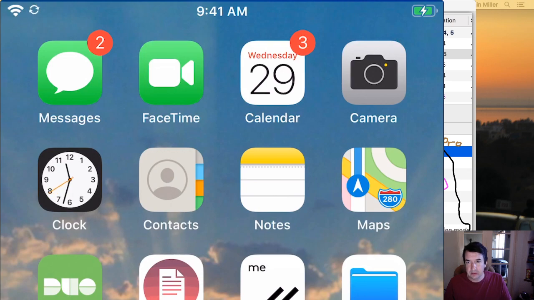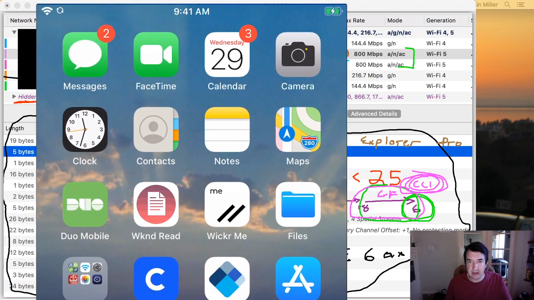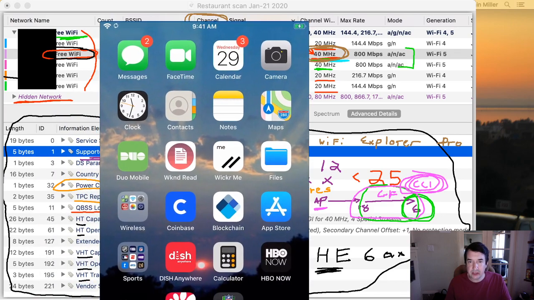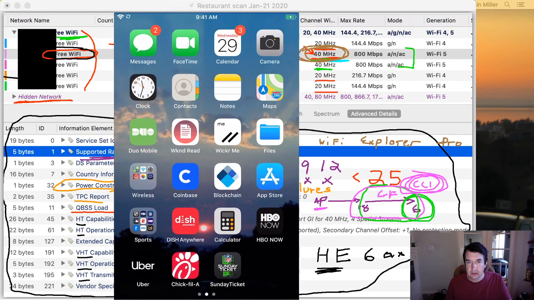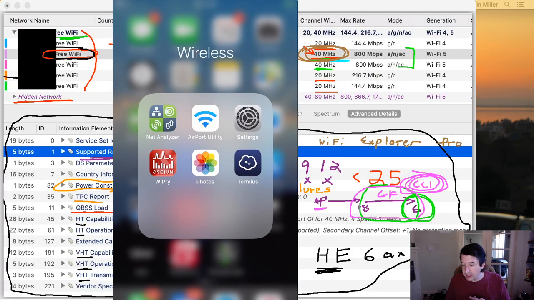All right, definitely need to reduce the size of that so you can see my phone a little bit more clearly here. So this is a live screenshot of my phone. Okay, and if I look at my phone here, look on the little wireless tools, there's a couple of different ways that I can find out which channel I'm on.